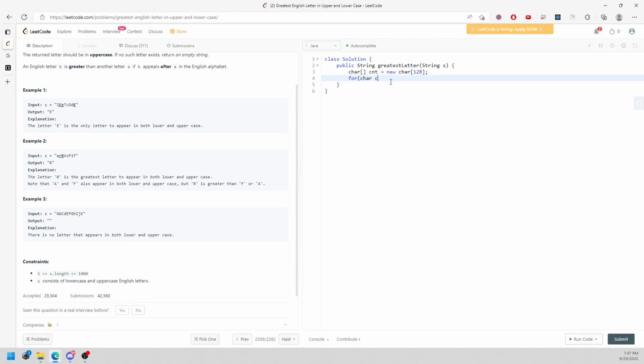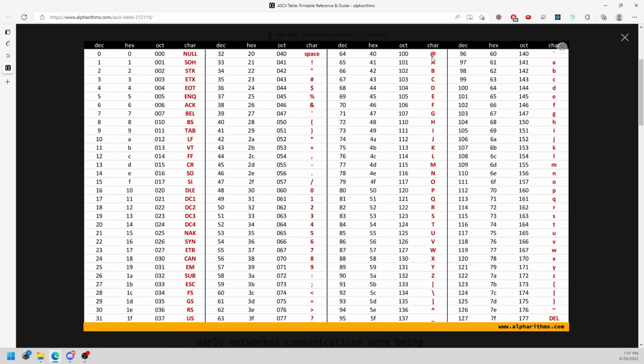Let's start traversing the char array, and then counting array is C++, and I'm going to return the empty string if I cannot find it. So if I can find it, starting from z, I equals the value of lowercase z and I minus minus. The reason I'm using lowercase z is that the capital A is less than lowercase a in the ASCII table.